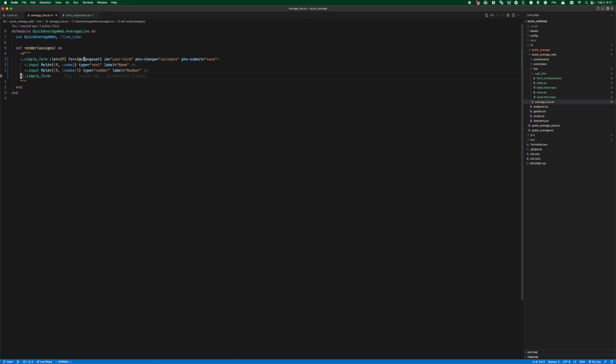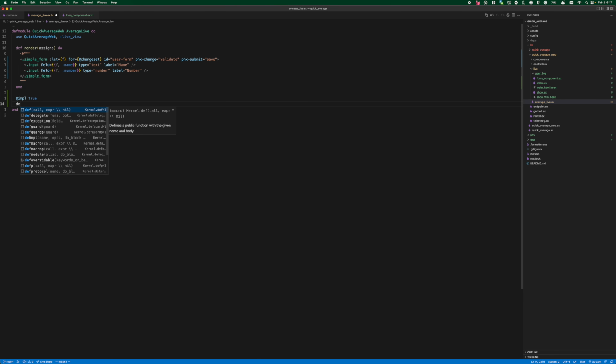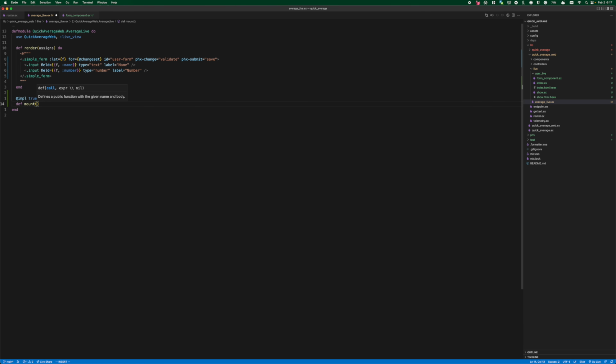And before we even try it, we can tell it expects a changeset to be there. So there's going to have to be a def mount, with params, session, and socket. And we will need a changeset. So I guess it's going to be a user changeset.